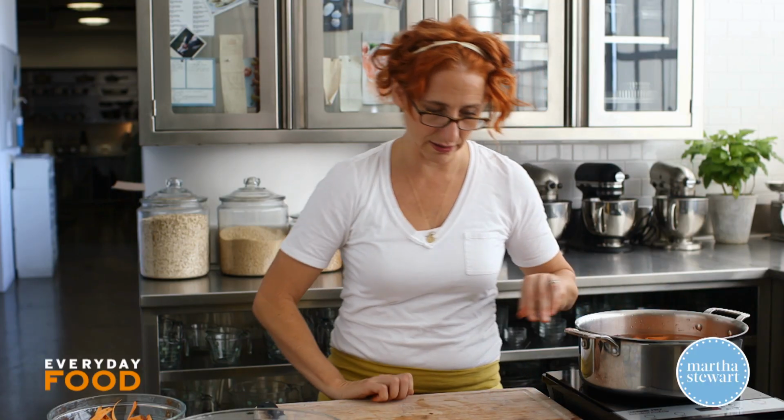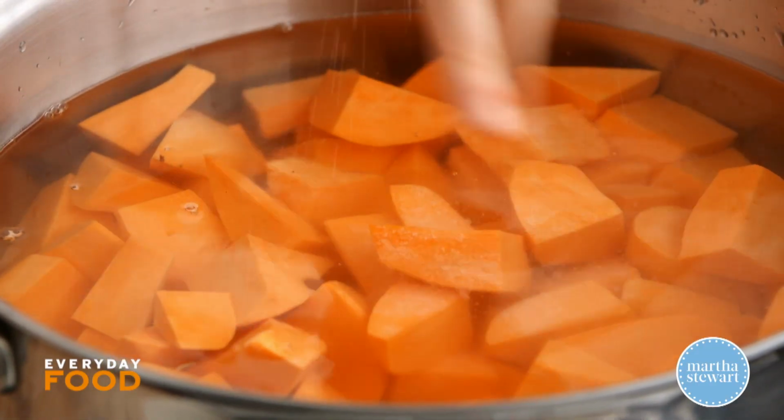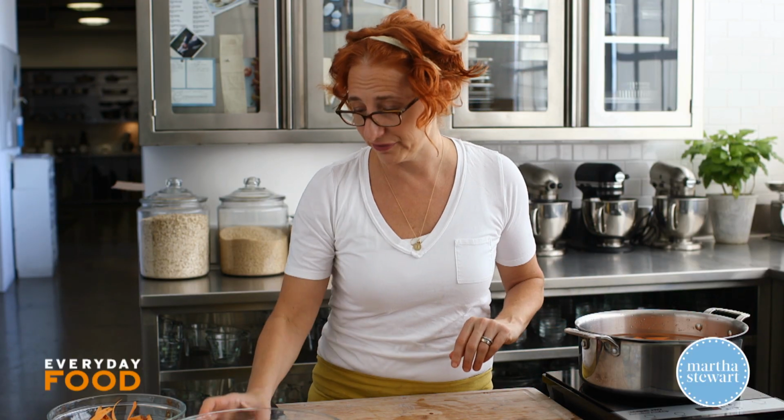Don't forget to season them. You want to season them before you start cooking them so it absorbs the flavors, so put some salt in your pot. I usually add like a tablespoon of salt for a big amount of water so that it has plenty of salt to make the water salty enough that it actually flavors the food. So about 15-20 minutes until those are tender. Then you're going to drain them.